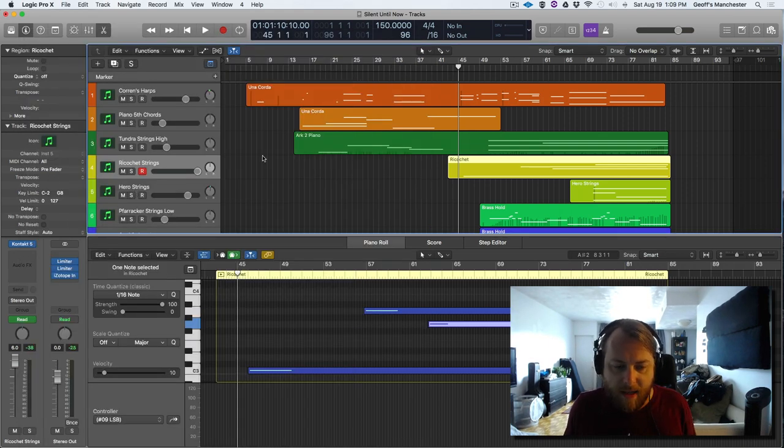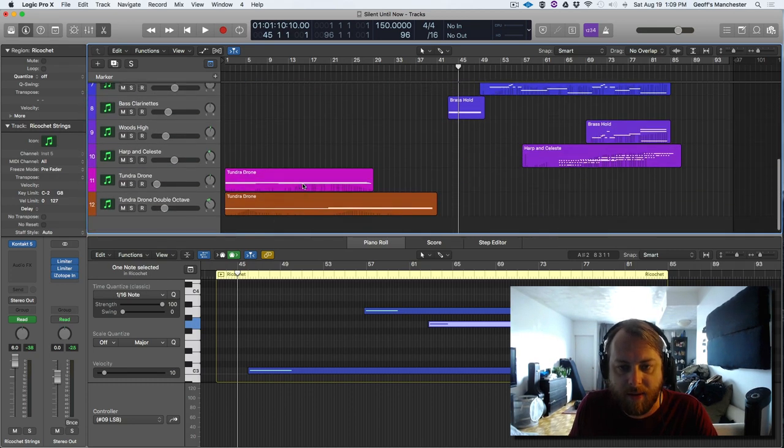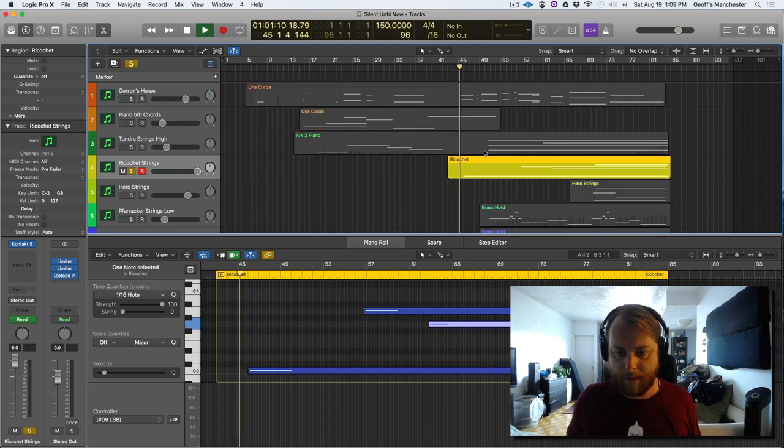And this helps to deliver a new texture of strings into this arrangement. Right now, things are very plucky, or they're very sustained with the Tundra strings high and the pads down here, which I haven't talked about but will. And the ricochet strings just give an indication that something big is about to happen, because they're kind of wild, capricious, always changing and evolving, very organic. Here's what it sounds like on its own, and then we'll do another in the mix.